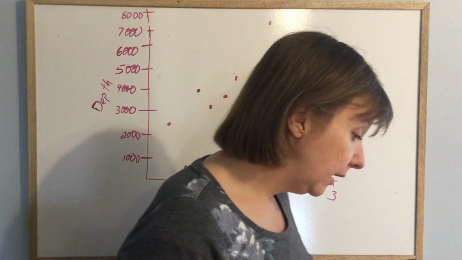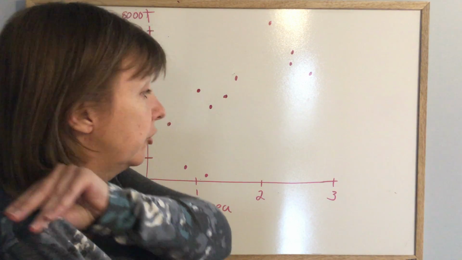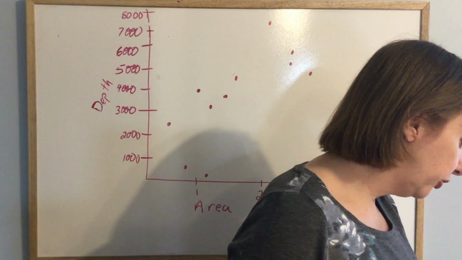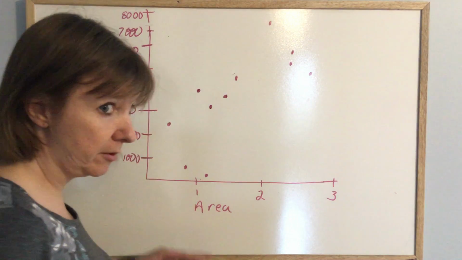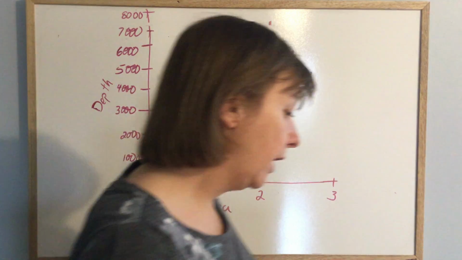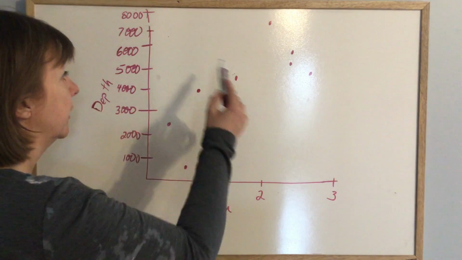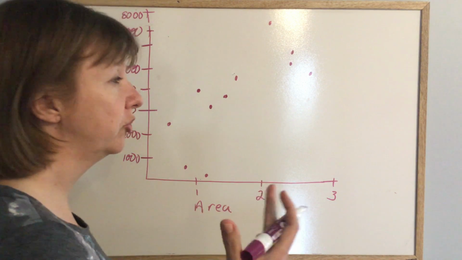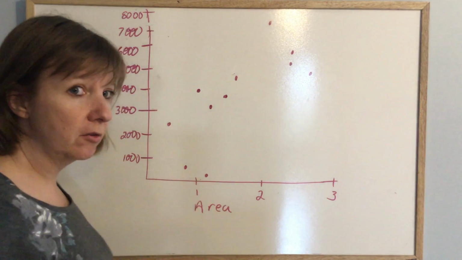So I'm on page 324, and I've actually put up the graph that's at the very top of the page, and it talks about the relationship between the area of a sea and the greatest depth of the sea. The line shown on the graph, now I don't have my line here, they draw a line. So here are all the dots, and what we can see is that there is a general shape to the graph. There is a general idea that as we go across, the dots are going up.